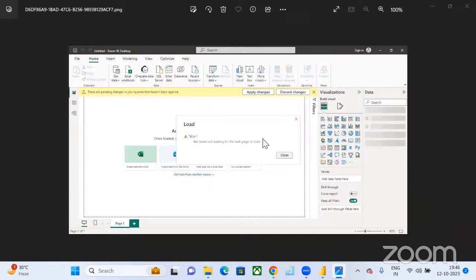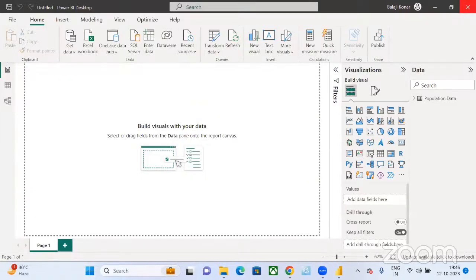Lakshmi Devi, you need to check your internet connection. If it's getting a timeout, that means the internet connection is slow. That's the error I can recognize from the words. It's timeout waiting for the web page to load. That means the internet connection is slow, because of which the data cannot be pulled. You try one more time, it should work. Also check whether the internet connection is working properly or not.